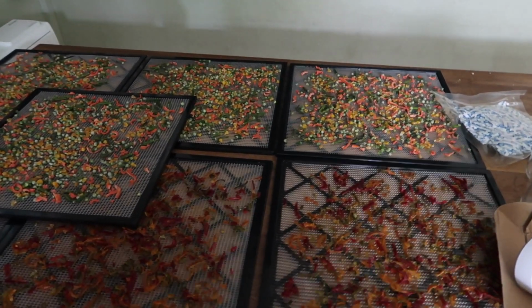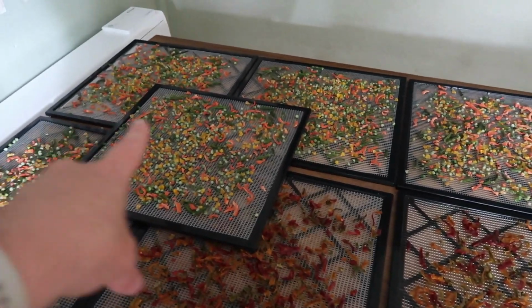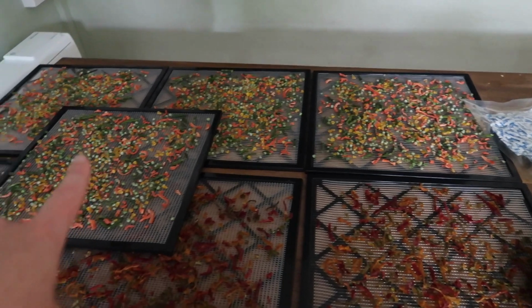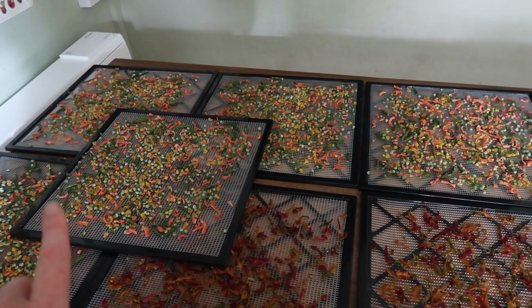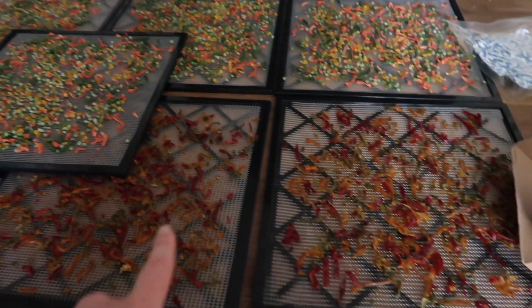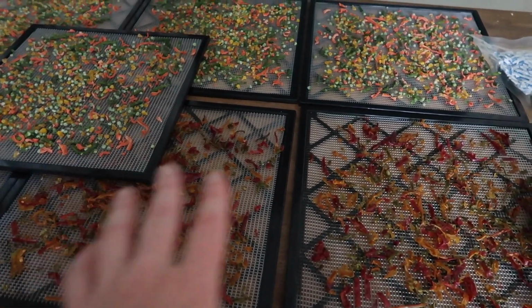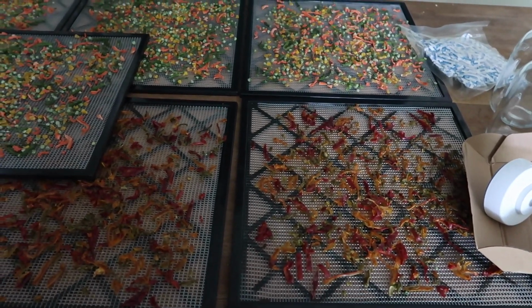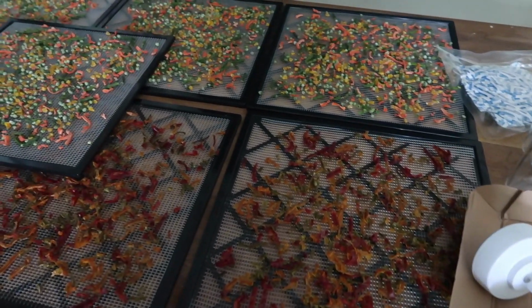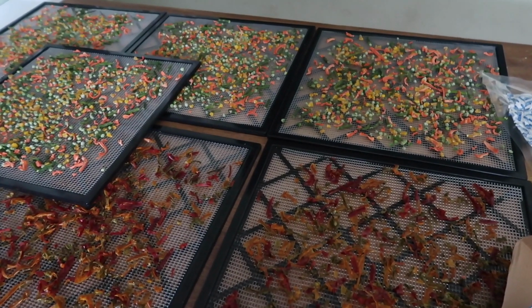Happy boy. So this is the food that I've dehydrated today. Well, I dehydrated most of it last night. So we've got in here, it doesn't look like much, but this is over 2 kilos of vegetables. We've got peas, sweet corn, carrots and green beans. And then here we've got, again, it doesn't look like much at all, but these were both 2 huge bags of chopped peppers. And that's the great thing about dehydrating, is that your food hardly takes up any space.